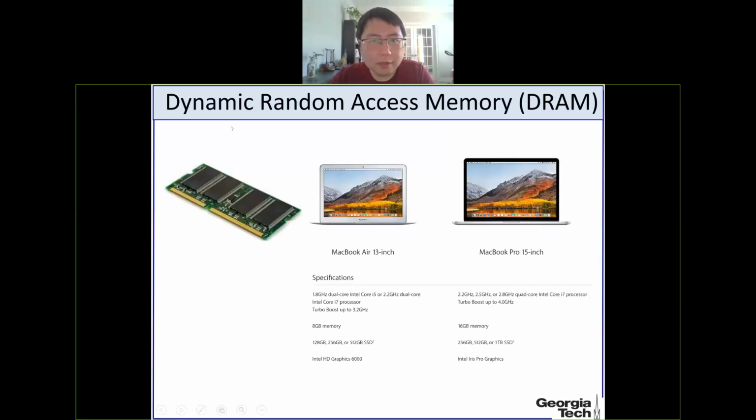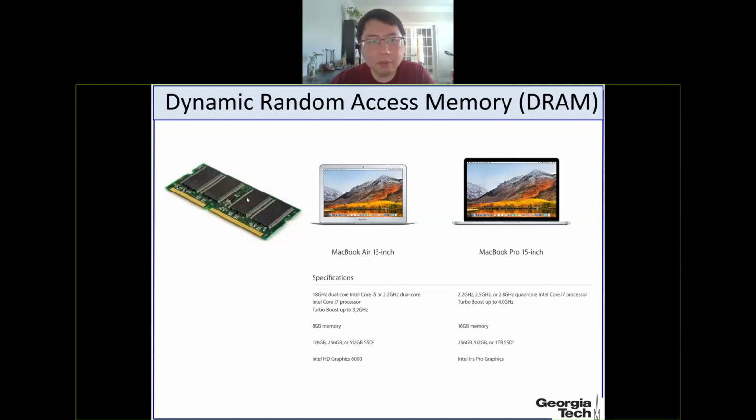Alright, so let's look at the DRAM. I assume that many of you have seen this kind of DRAM chip before. So if you open the desktop, you can find this kind of circuit board, this green board, with the DRAM chips on that. So here, these black chips are the DRAM chips. There are 4 chips on this circuit board. And then this DRAM circuit board is going to be inserted into the motherboard of your computer, and then the motherboard will have the data bus communicate with the processor. So your data is transferred through the data bus from the DRAM to the processor.